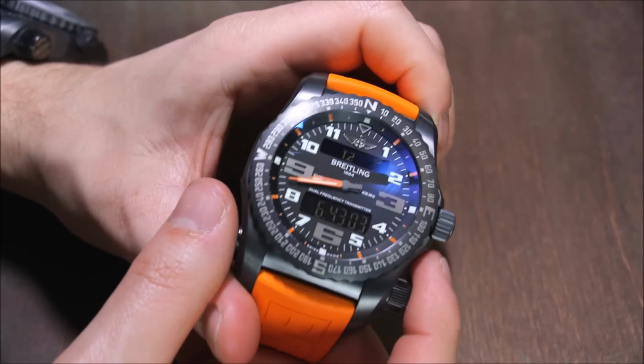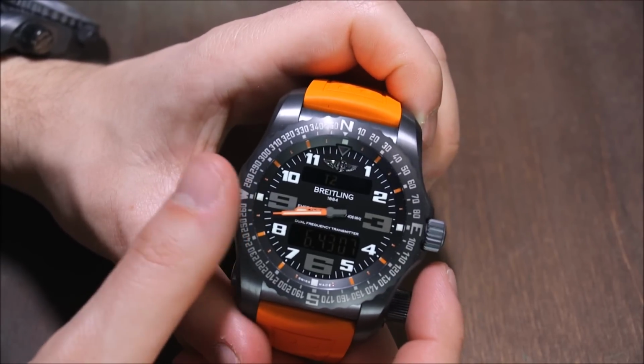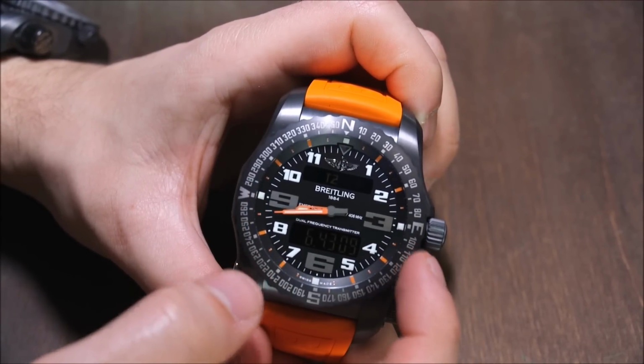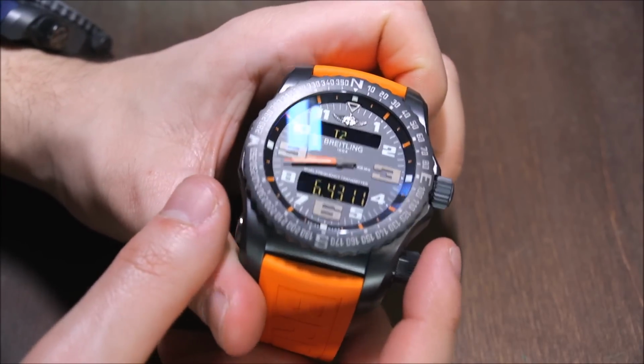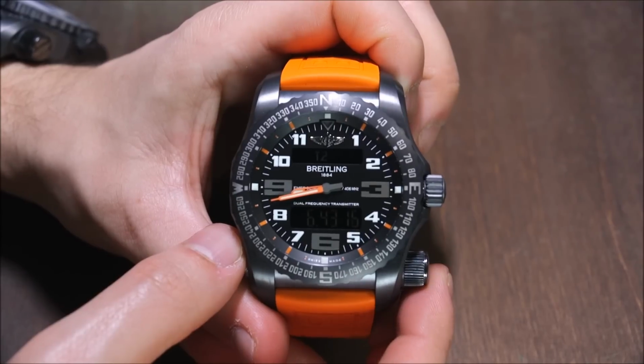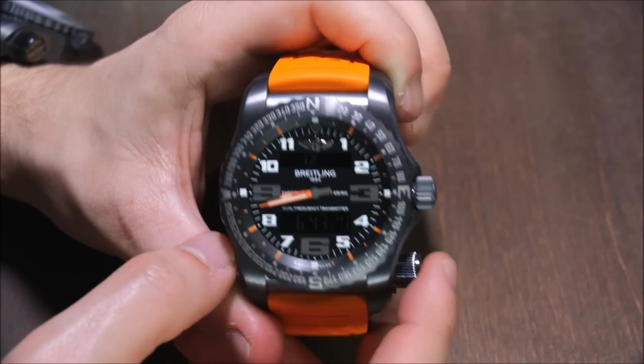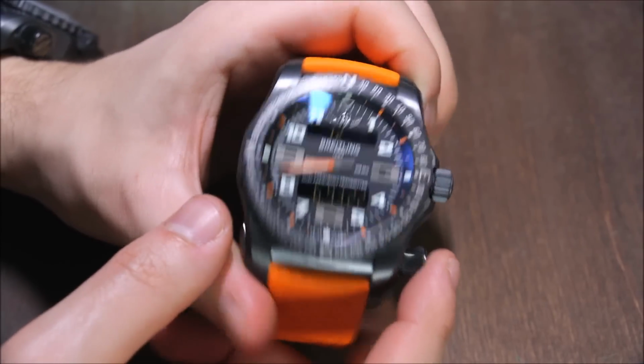One of the things I liked is on the dial here, Breitling took the 3, 6, and 9 o'clock hour indicators and made them a little bit more matte. On some versions of the Aerospace, for example, they're a little shinier, and I don't like the look. So the all matte dial here, in my opinion, looks a lot better.